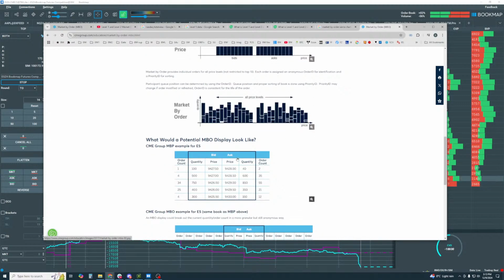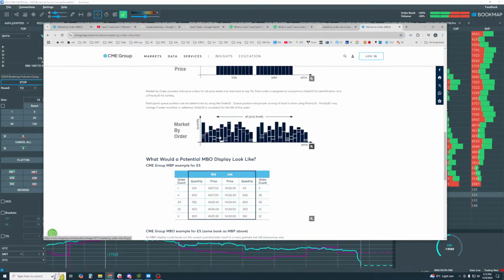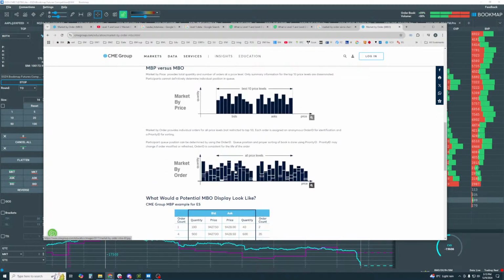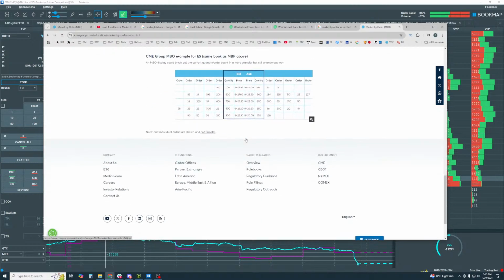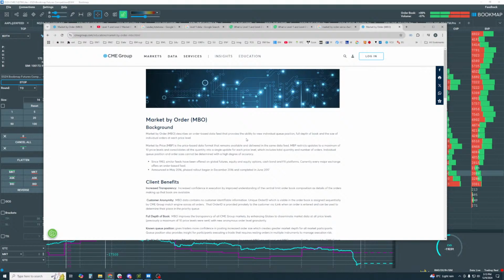Okay. Now, where this gets really interesting, in fact, when we came across this and we saw the full depth of market in Bookmap, from the CME and this market by order data, we started to understand that there's a lot more to this. And let's scroll up a little bit. This is what the CME was offering.